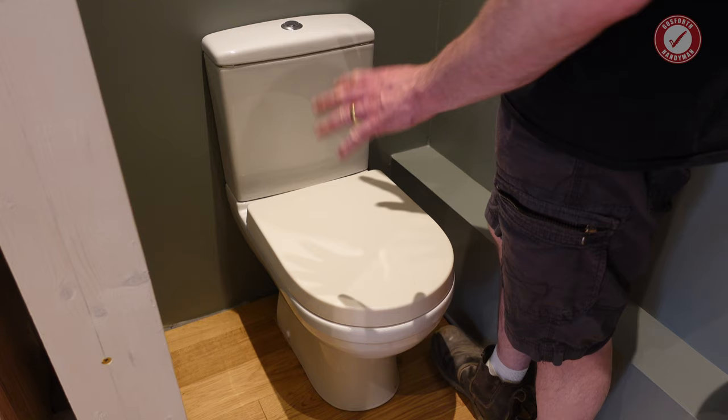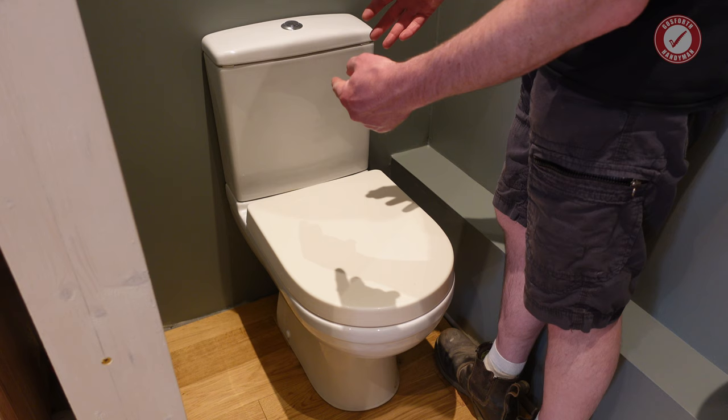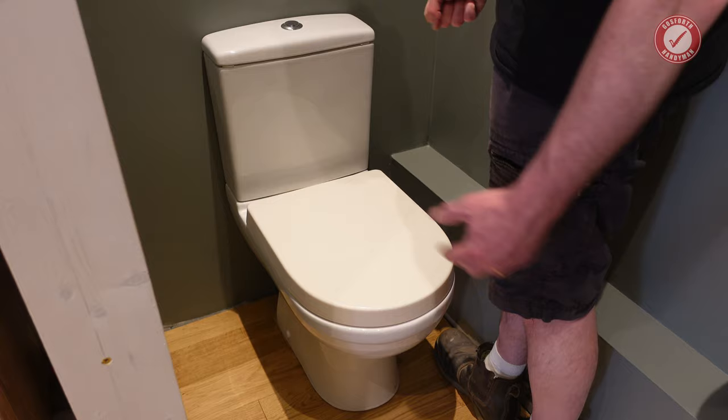I'm not going to pretend this was an easy job. It wasn't. It was really quite tricky getting that flexi pipe in at the back. I ended up having to actually clean all of the silicone off the toilet side coupler because it was just far too slippy. It kept on slipping off of its own accord. So I had to clean all that and then start it again. And eventually we got it in.